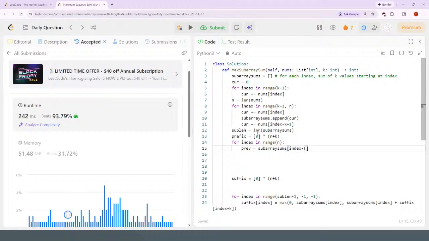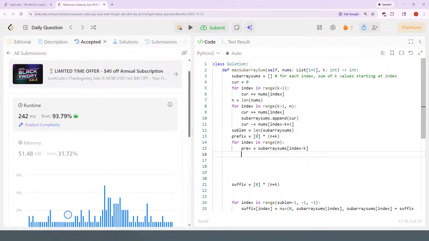No, it's index minus k. Yeah, index minus k. And then if that previous is bigger than 0, then, so what do I put in here? I put into the spot a 0 if I choose to exclude it.